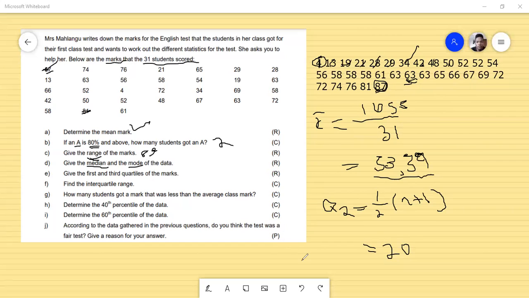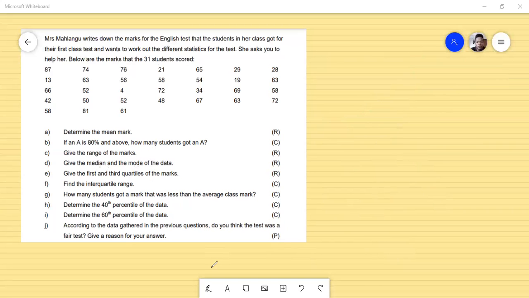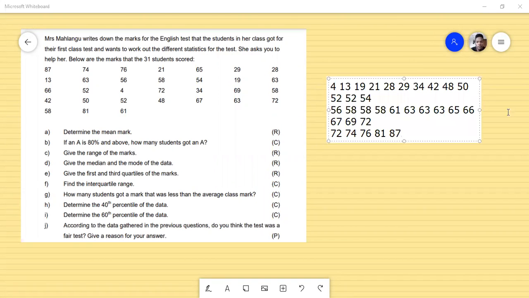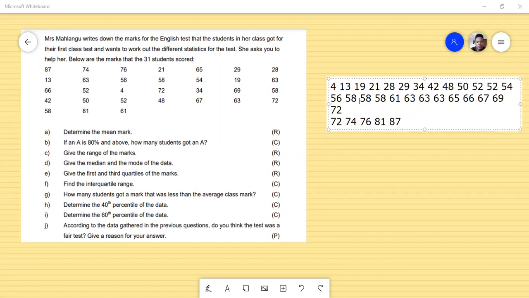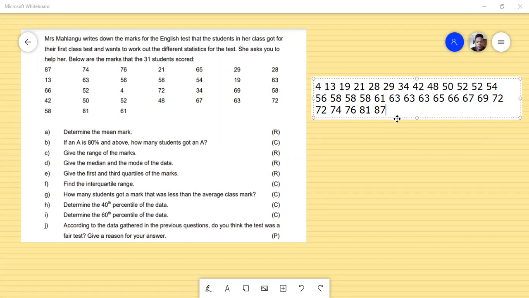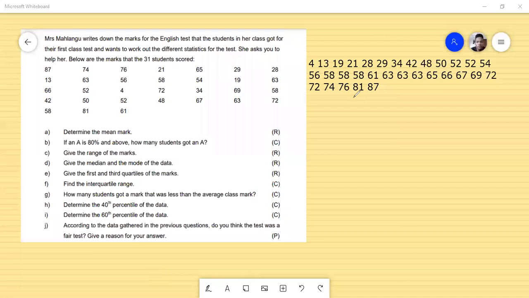So we can tell, let me erase it. Let me put back the data. So we've already found what the median is. What we want now is just to find the mode. We said the mode is the one that is appearing the most, right? So I can see that we have 58 appearing 3 times, and we have 63 appearing 3 times, right? So 63 serves as our median, which is Q2, right?